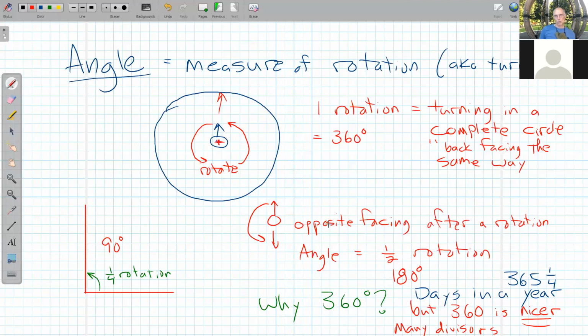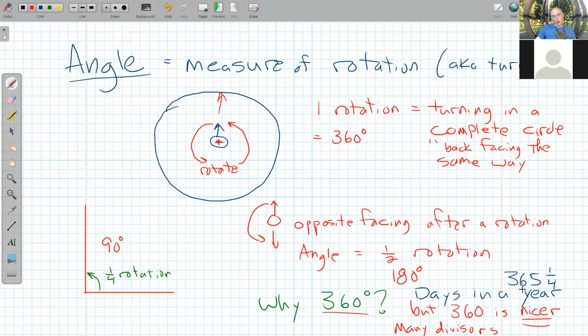It's there. Rotation and the idea of a turn is just a really nice way to think about it. And really, at first, kids only need a few ideas. Like, I can rotate once. I can rotate half a time. Right? Change direction, go the other way. 90-degree rotation is really nice because of the way we build things in terms of these ideas, what we call right angles. And then we have 360 to deal with. So we're stuck with it. Its historical significance is kind of hidden, but it's related to the days in the year.